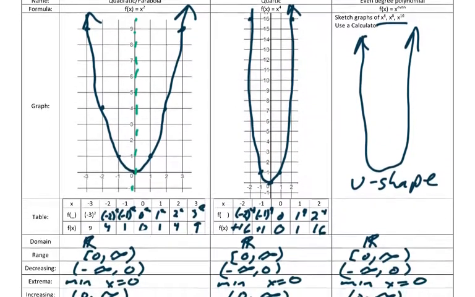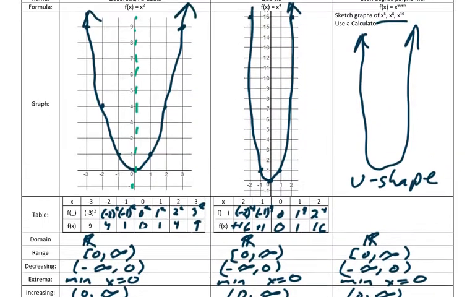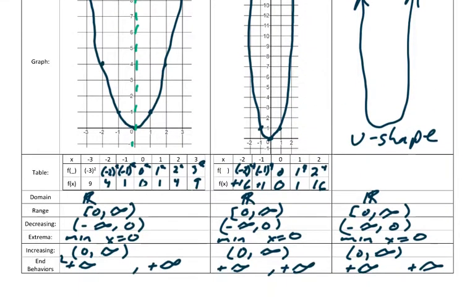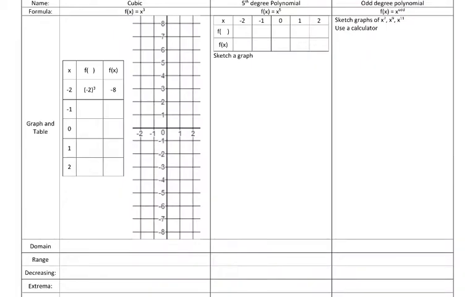So that's why the leading exponent, the degree of a polynomial, is going to take the shape of this. All right. Now, looking at odd degree polynomials, let's see how this works. Let's plot this first point on x to the third. So it's a -2, but it's -8. So it's down here, right?